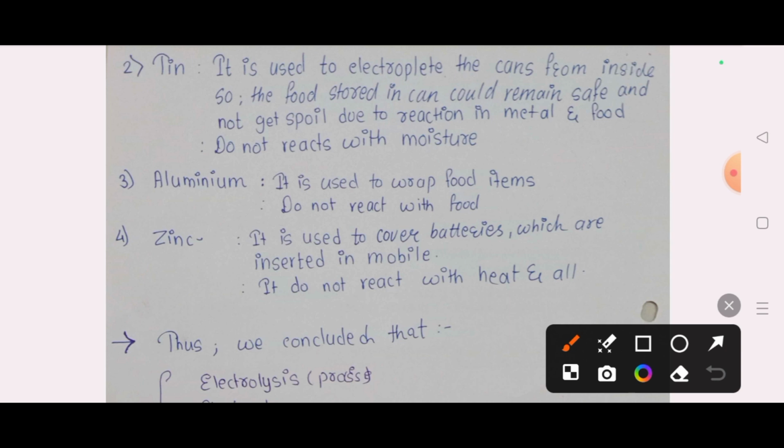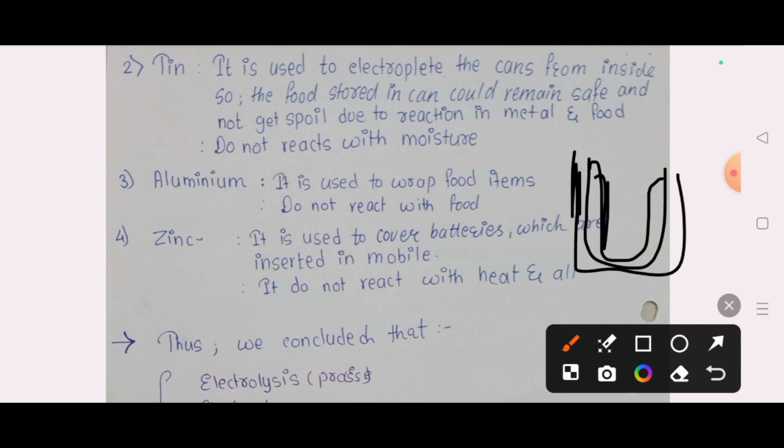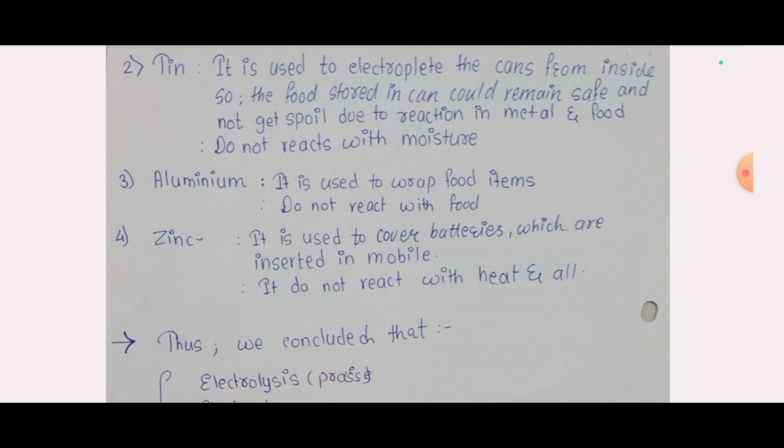Now see, if steel is kept in water or in any chemical, it will get a soft brownish layer, that is called rust. So why doesn't the tin get rusted when the cold drinks are kept in it? They also have moisture, right? Because those cans are electroplated with tin inside. Outside there is the logo and all, but inside there is tin, which does not react with the moist thing.